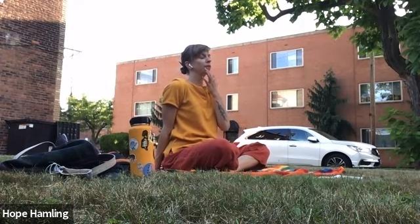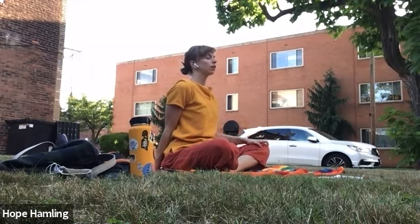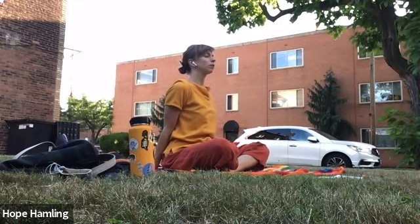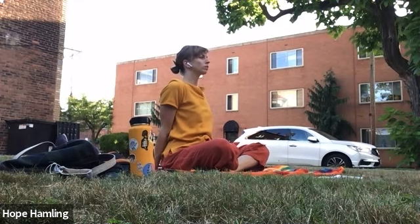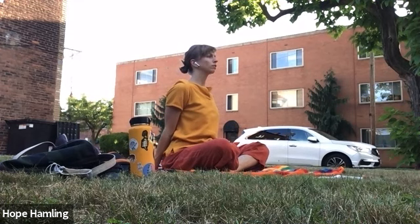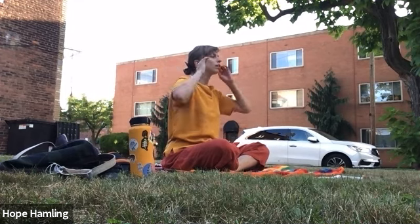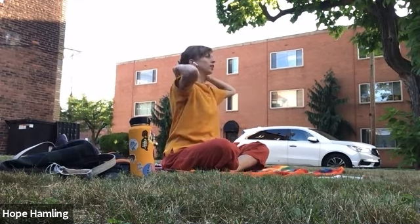Slowly start coming out of this side. You might take another hip opener, roll in the shoulders, any other in-between movement. Before finding our pigeon on the other side.